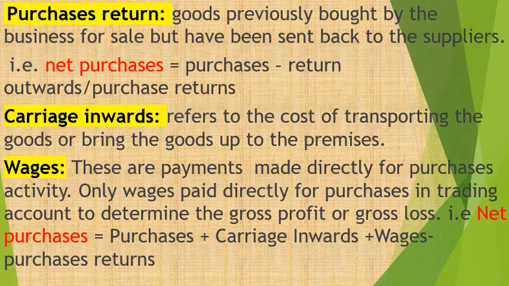I want you to take note. Sometimes in the question they might give you salaries and wages. So that one is an indirect expense. We are not going to record it under our trading account. But if it's wages alone, it means, again, using the same example of buying goods from Kigali, you need someone, the casual workers, to load those goods onto the vehicle, and you're going to pay them directly. So that's why we add them onto the purchases, plus the transport costs we have incurred, and then we subtract what we have returned back to get our net purchases.